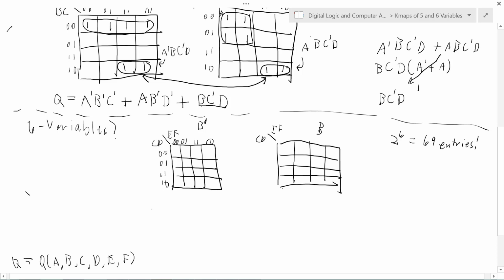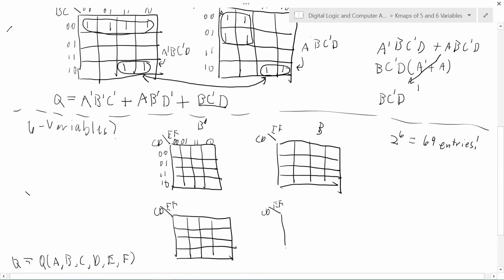So we need to add a second row of K-maps. C, D, E, F. And this would be C, D, E, and F over here for our second set.